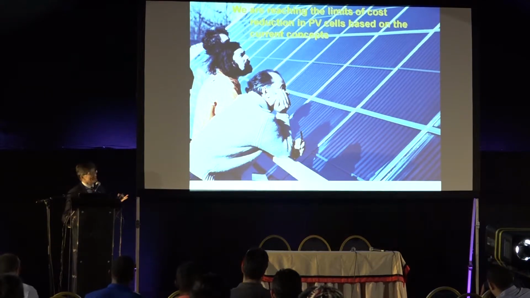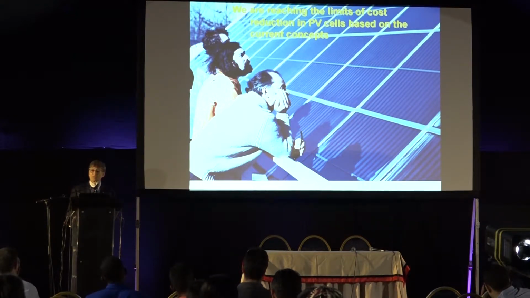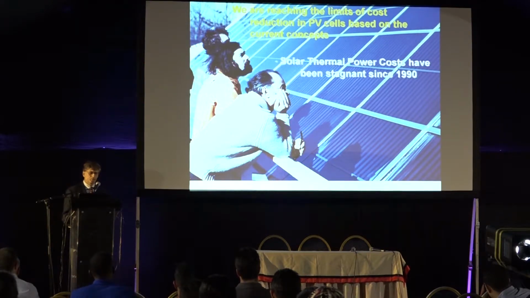However, when it comes to photovoltaics, we are pretty much reaching the limit of how low the costs can go when it comes to panels. Now, in the balance of the system, we still can reduce the cost quite a bit. But in panels, unless we go to entirely different technology, we are almost at the limit. And there is a lot of research going on in other ways of producing solar power, that includes nanoscale antennas and some other concepts. So I'm not going to talk about them today.